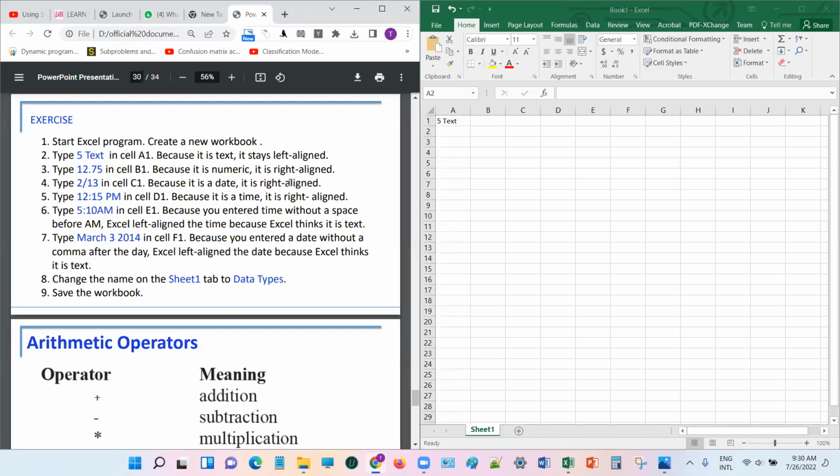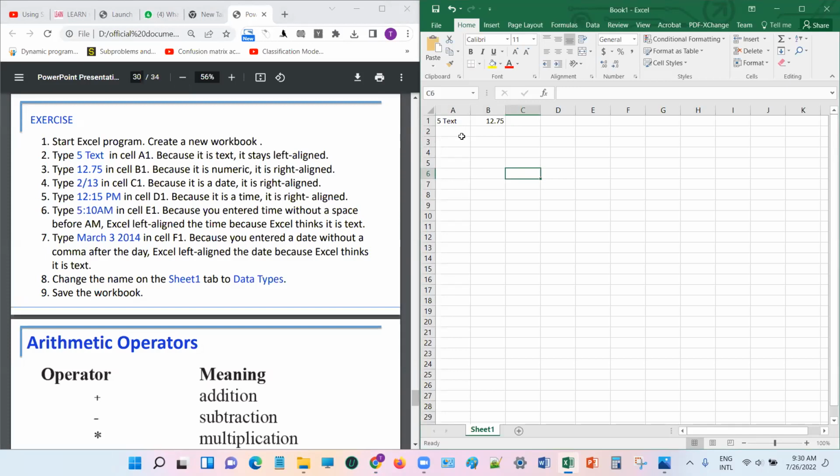So type 12.75 in B1. It is right aligned because it's a numeric value.